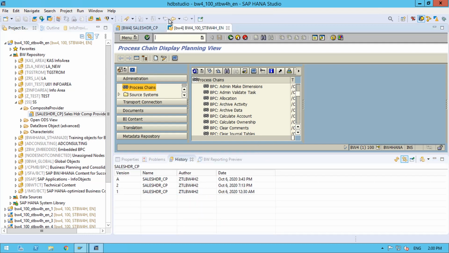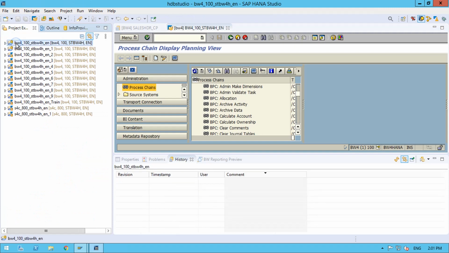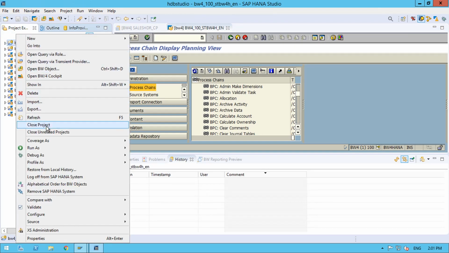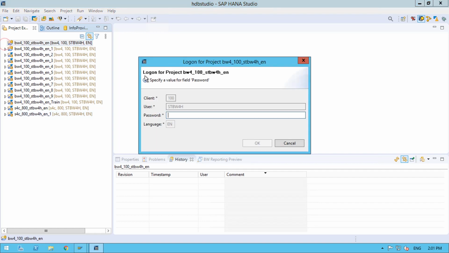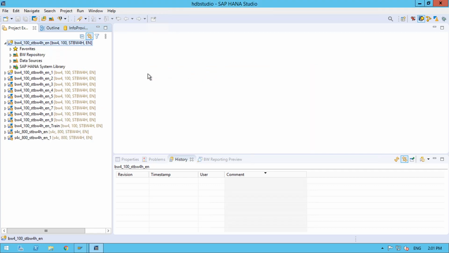And there are a lot of options like back, front, those kind of options are available. And we'll see all the options as we go along. We'll get a better idea of how things work. By end of the day, you can always close your project from here. You can close this project. So again, you have to log in. It's just like how you close your SAP window once you're done with your work. Old SAP window we had. Again, you have to log in and see your data.